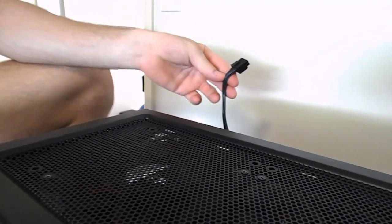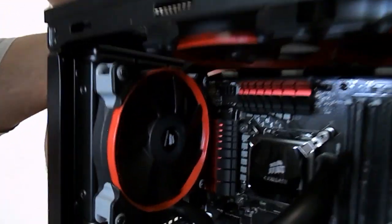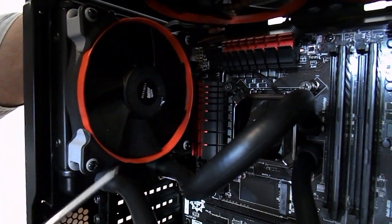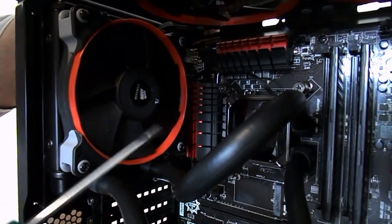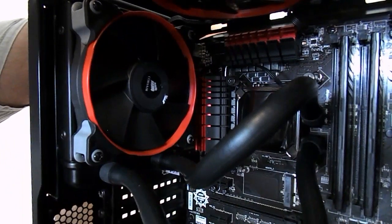CPU power, guys, just comes up around the back of your motherboard, so put it through a routing hole. Usually it's easy to put in if you don't have any fans in there. Oh yeah, that's a good point. We put our fans in, so it made it very hard for us to plug our power in. So yeah, we're just confirming our mistake in the video.